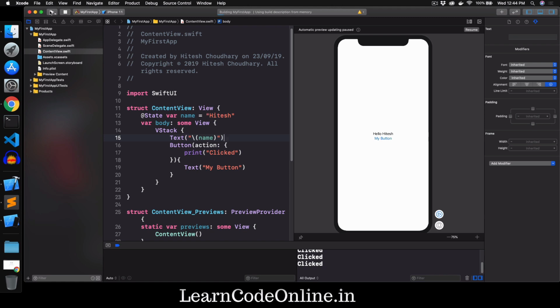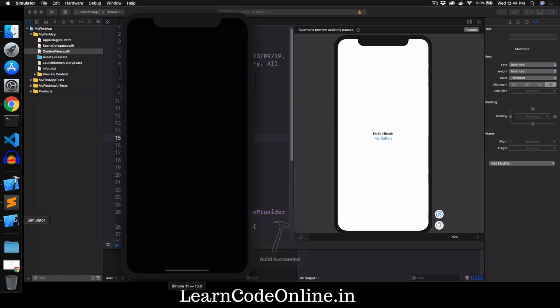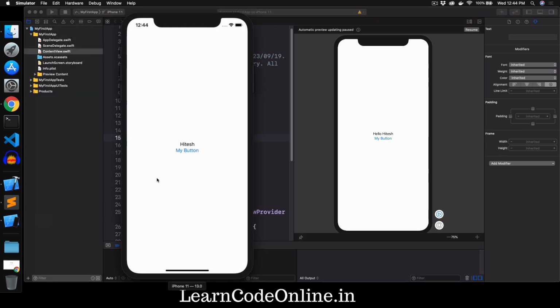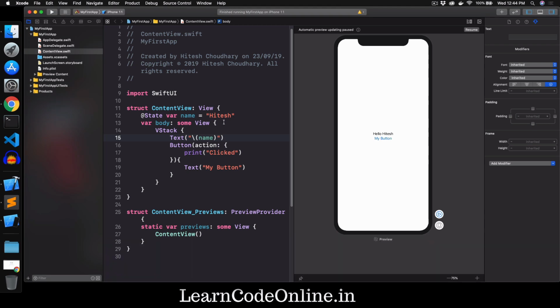Let's go ahead and verify that. And we are not going to run our app like this much frequently later on, but right now, just for demo purposes, we are going to do that. So there we go. It says Hitesh. So far, the concepts are working absolutely fine. Let's stop that. Okay, now we want to manipulate this text or this variable on the click of the button.